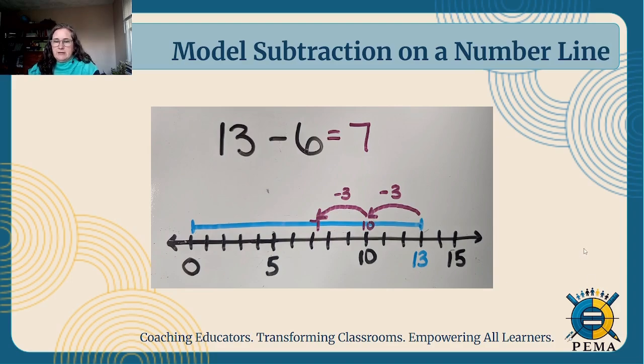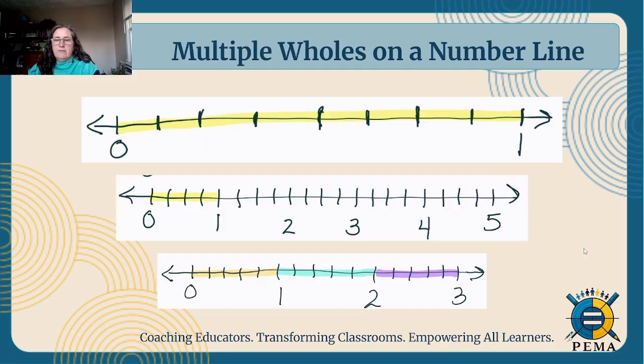So let's think about what this might look like for fractions and mixed numbers. First thing you might need to do is help students understand the mixed number on a number line. So one easy way to do that is to highlight on a number line so students can identify each whole and then identify how many units make each whole. So on the top number line, I only have one whole, so from 0 to 1 is all one color. On the second number line, I've highlighted the first whole here, and you can see that one whole is made of 4 equal parts, or fourths, and I could keep highlighting the rest of this.